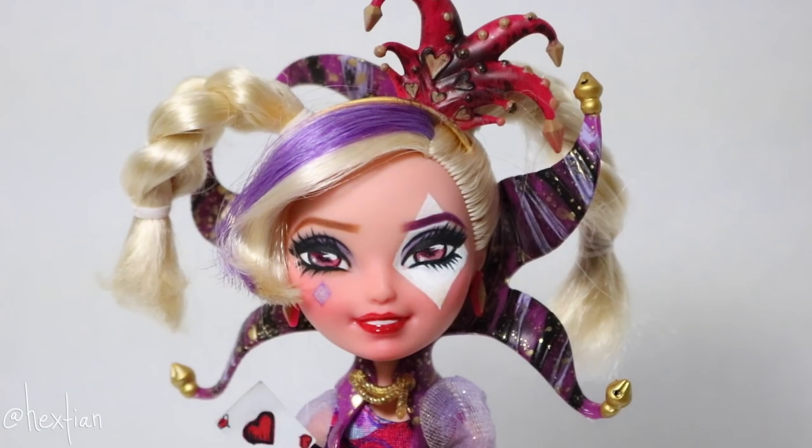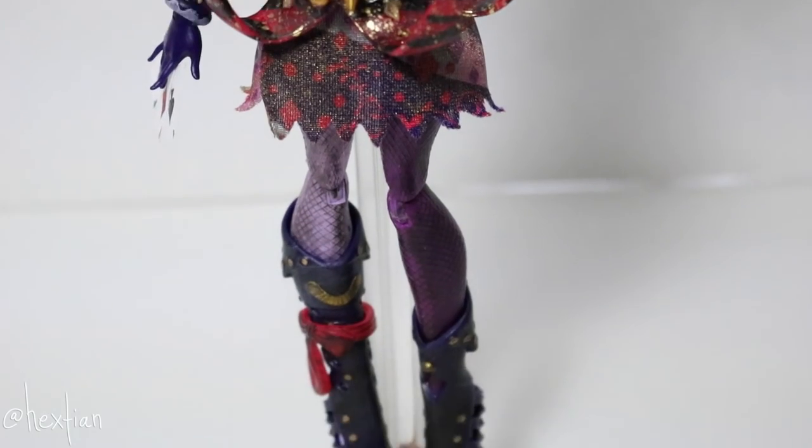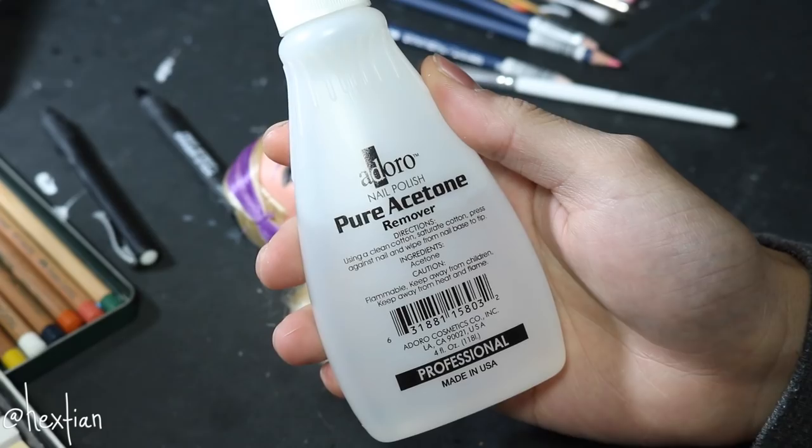Hey guys, what's up? So for this video, I will show you guys how I repainted Courtly Jester from Ever After High. First, let's go ahead and take acetone or nail polish remover to remove her face.